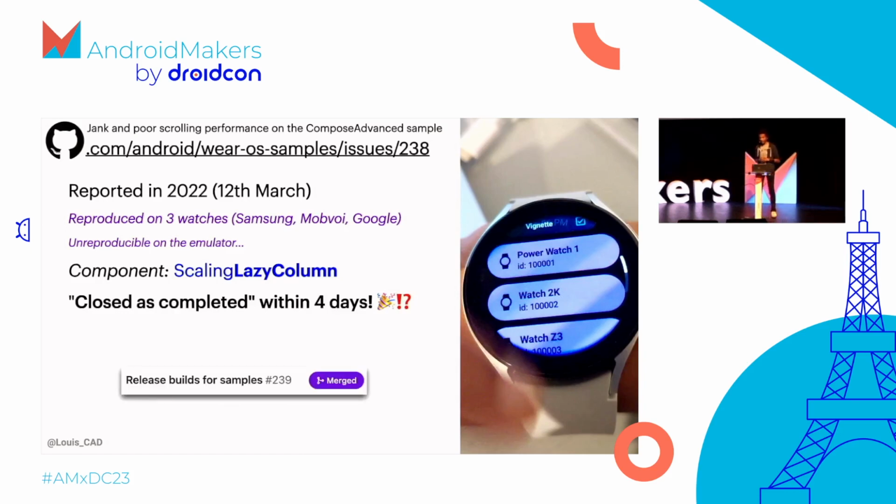There's been a pull request that was merged very quickly, and basically it was enabling release builds without having to set up the keystore, so that it would be a lot easier to try that official sample in release mode. But that was not really handling the core issue that you cannot have a debuggable build that is smooth out of the box.